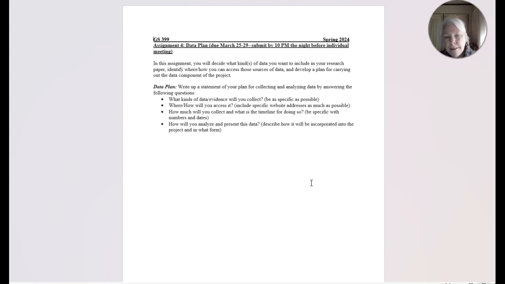I talked about this much earlier in the semester, and there's a lot of options for what kinds of sources you look to. I encourage you to keep it simple, right? It needs to be something that's not so labor intensive to collect that it takes more time than you have allotted in the semester. So think things like online databases or online data sets. A lot, for example, of international organizations will put online all kinds of quantitative information that you can draw from.